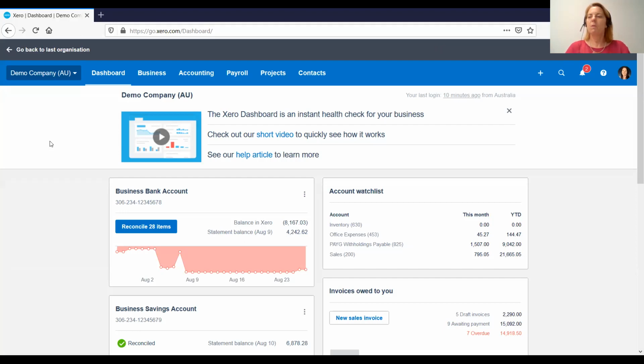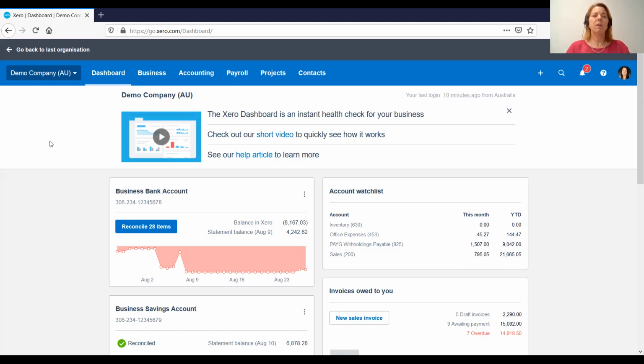Just before that though, when we set up Xero for you and we share with you, you'd receive an email inviting you to log in. Your login will be always your email address, and then you create a password. You'll also be asked to set up two-factor authentication, which is their additional security. And to use this, there's two methods, but the most common method is just to get your smartphone, scan the barcode, and then you have to enter in a 4-digit code. You only have to do this every 30 days, so you can save that code and renew it every 30 days. It's just an additional layer of security.